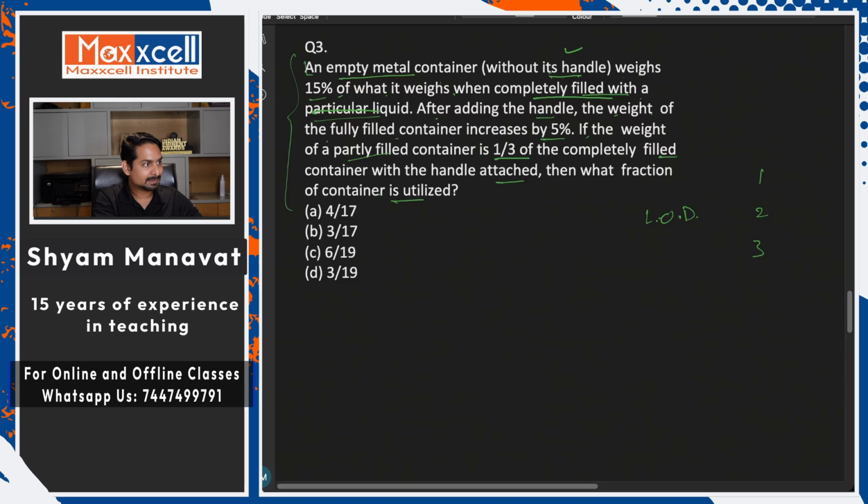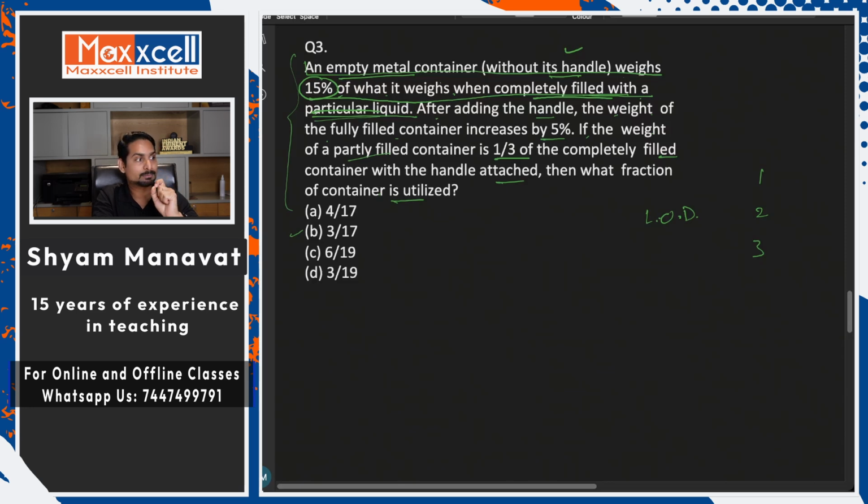Now look at the first sentence. Here this 15% is compared with the completely filled container, right? And it's all given in percentage form. 1/3 is also like 33.33%, right? So it's nothing but percentage only. And options are in fractions. Fraction and percentage are cousin brothers, so that's okay. So the point I'm trying to make is we can assume a number here instead of assuming a variable.